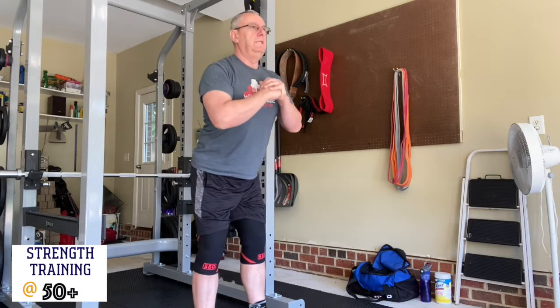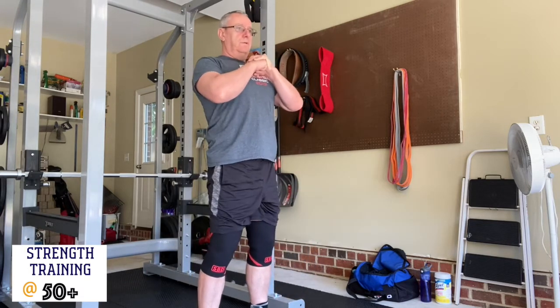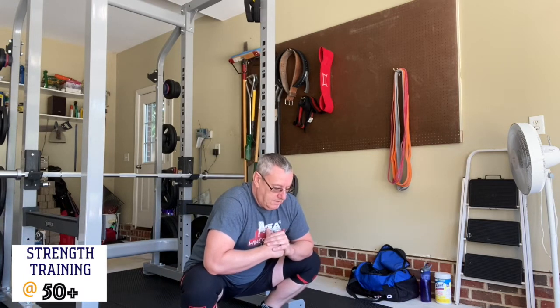And then if you can hold the position down at the bottom for a few seconds, and then just lead with the hips. Essentially the motion that you would do if you were squatting with a bar. The whole point here is just to get the stretches going, to get the movement pattern in place.